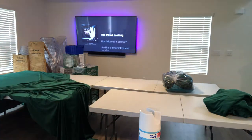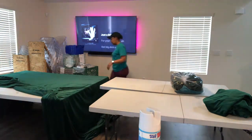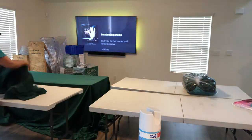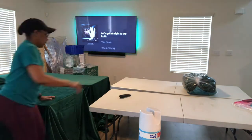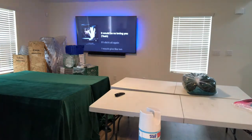Now I'm trying to use one linen to put over two tables. I knew when I originally purchased this linen that it was going to be large. I ordered a 90 by 156. They did not have it in a smaller size, but I still wanted this linen. It was a little too short on one side, so I had to use all four linens for each table.